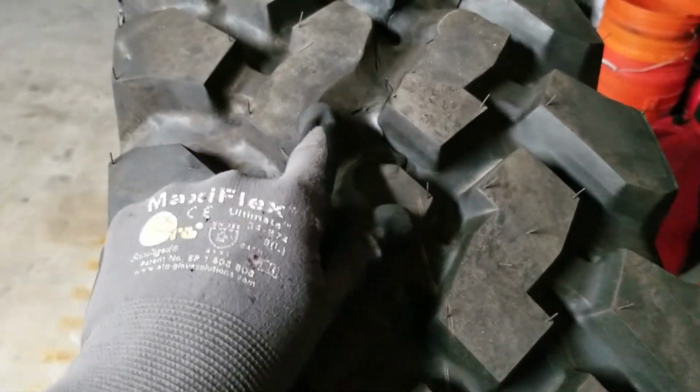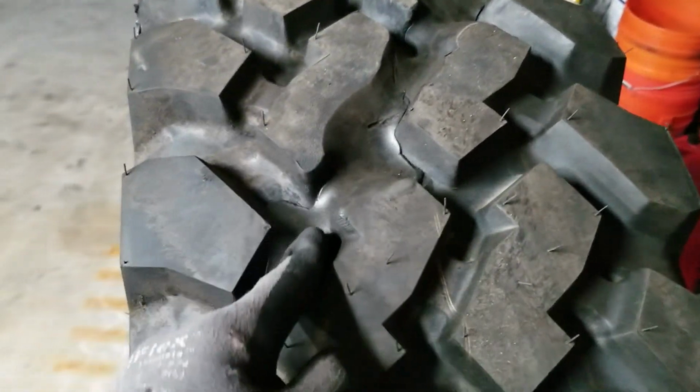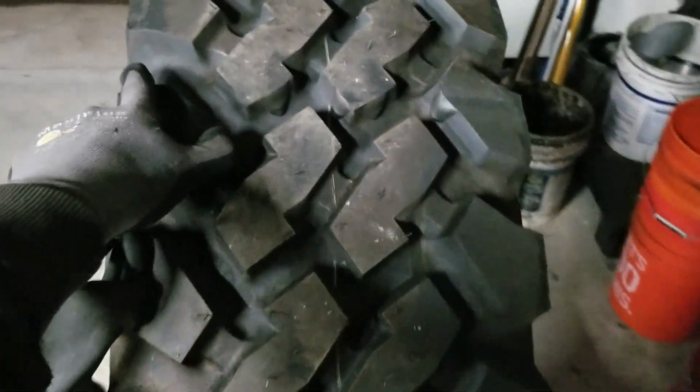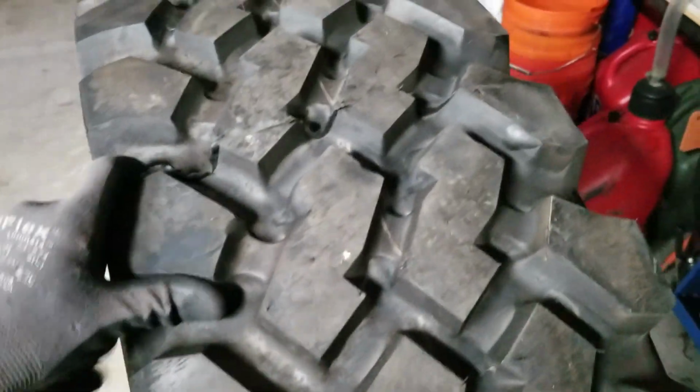And it probably was originally connecting these two tread blocks together, so they just kind of went through and smoothed it out. I don't think it affects the tire. The guy was saying it doesn't really affect the tire except for balance. Because there might be a little bit of extra weight in a certain portion of the tire, but this is the only one that had it.